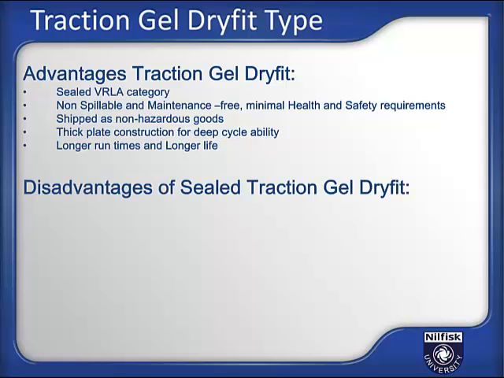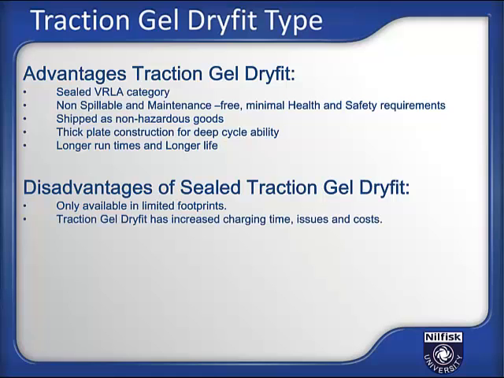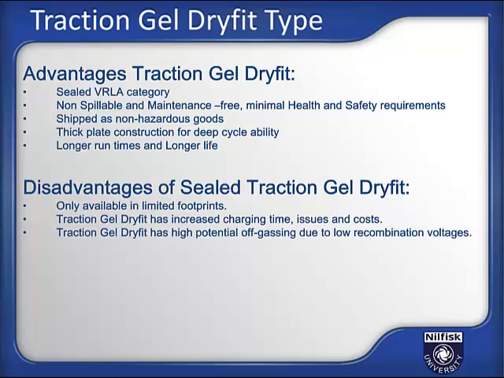Here are the disadvantages of the sealed Traction Gel Dryfit. It's only available in limited footprints, and the Traction Gel Dryfit has increased charging time issues and cost. Traction Gel Dryfit has high potential off-gassing due to the low recombination voltages required for charging, and has the highest cost to own when initial cost and increased charge time costs are factored in.